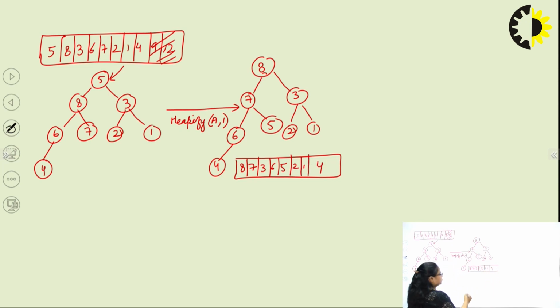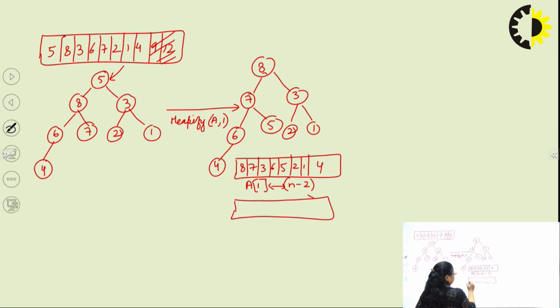Right? We have to do the swapping with A1 and A n minus 2. So in this case, now we will get 4, 7, 3, 6, 5, 2, 1 and 8. And finally 8 also holds its own position.